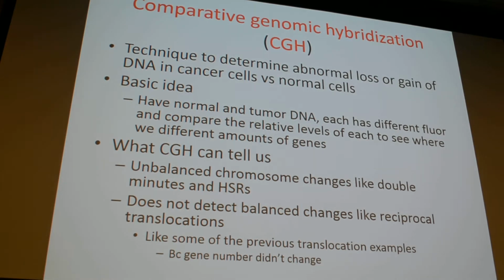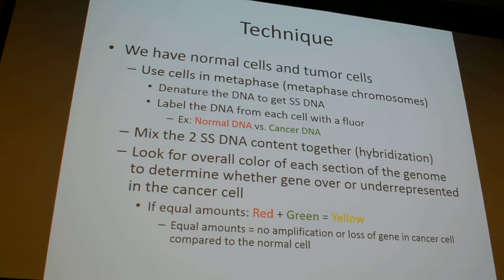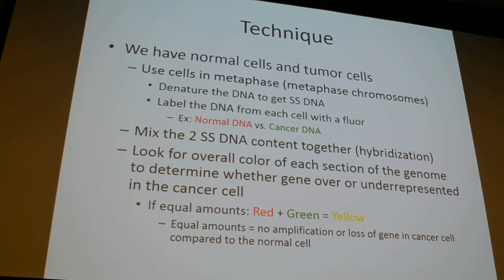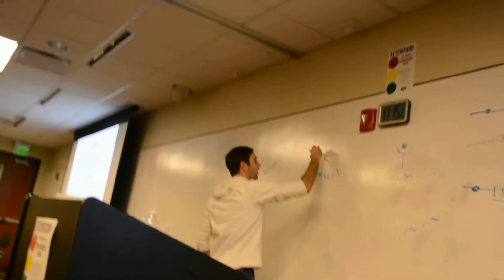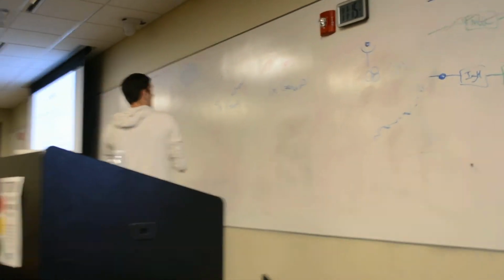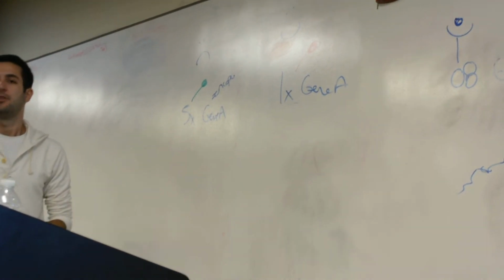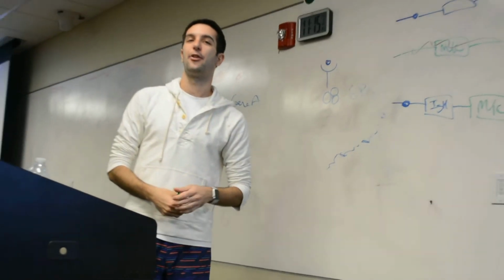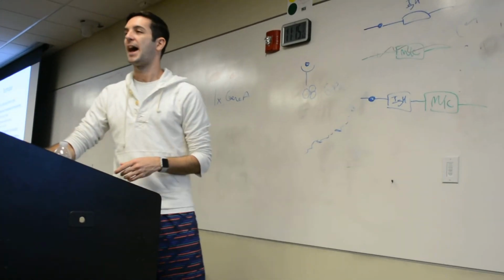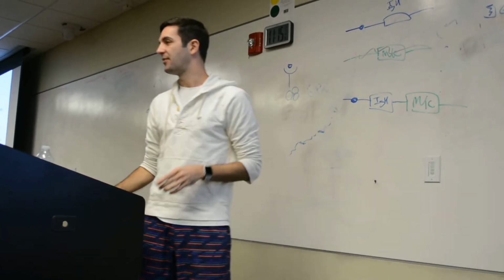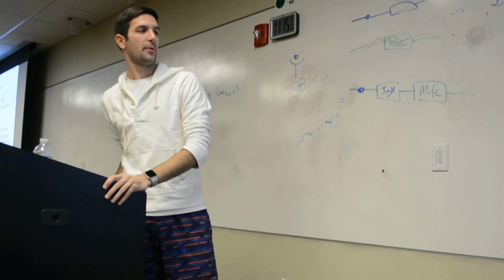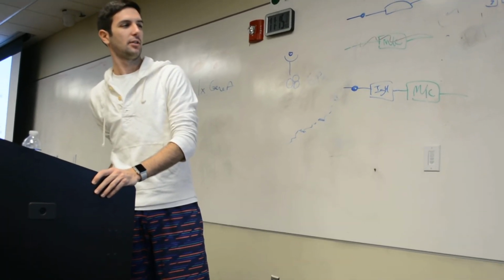I want to make sure I did the same thing. Okay, cool, because then it'll make a little more sense. So what is it? Red and green. So normal is red. So all of these little subunits that we broke up, they get red. Everything from this cell gets green. Then what we do is we throw them together and we see what color we get out of it. So obviously red and green together, I think it gives you yellow. I don't remember my primary colors, but I think that gives you yellow, right?